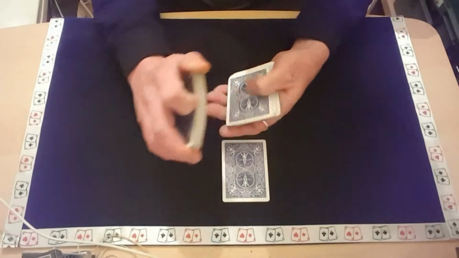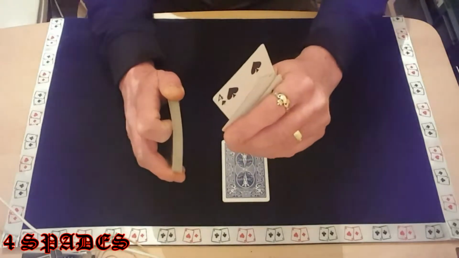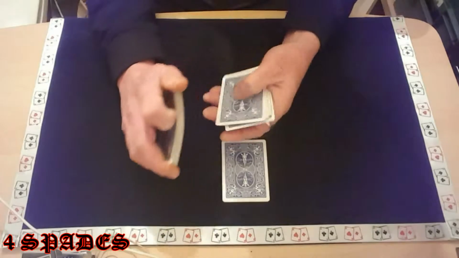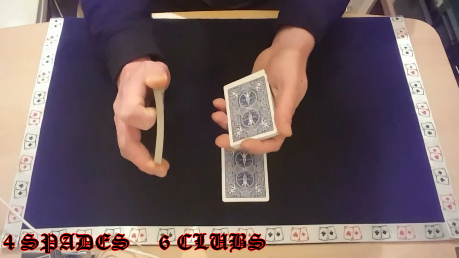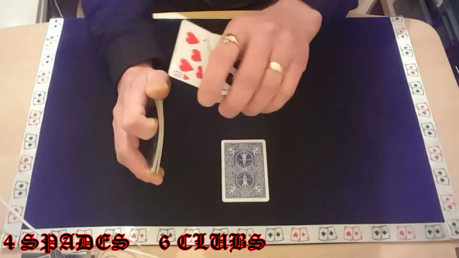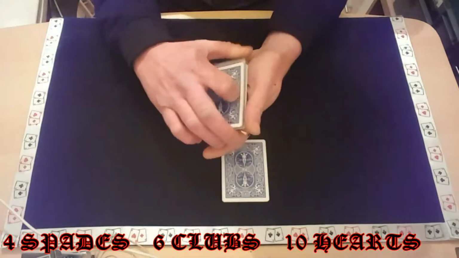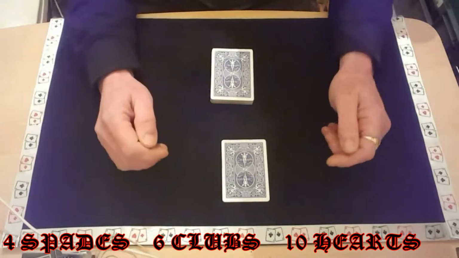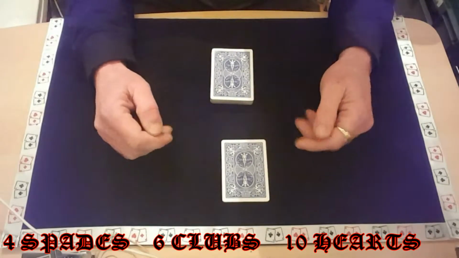Right, so the first card we'll take will be that one there, that's the 4 of spades. So remember the 4 of spades to start with. Then we've got the 6 of clubs. So remember the 6 of clubs as well. So that's the 4 of spades and the 6 of clubs. And finally, we've got the 10 of hearts. So we've got a 4 of spades, 6 of clubs, and 10 of hearts. I'm trying to remember them as well, because I'm very forgetful.